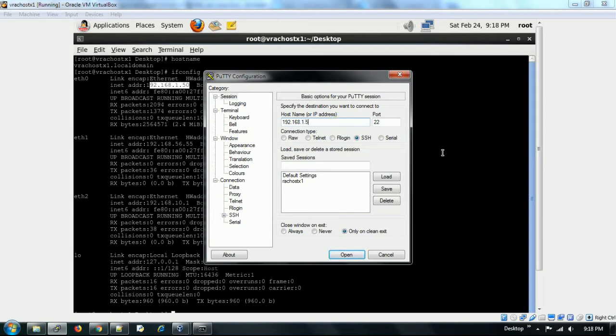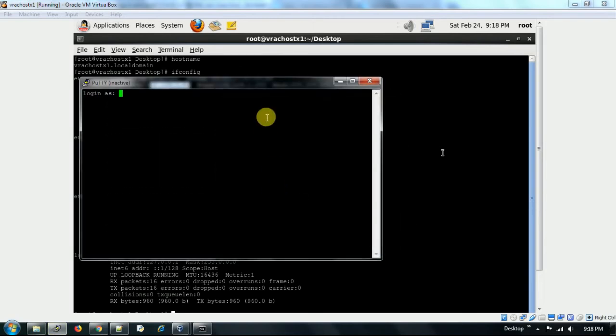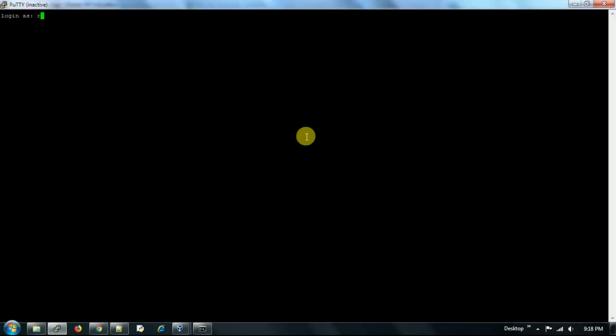Download the Putty exe file by typing download Putty on Google, and you can enter the IP address of the virtual machine, and you can access your machine remotely, like from a Windows machine you can access it. So create the security keys.